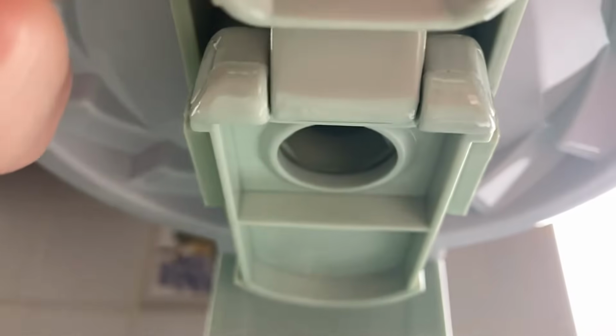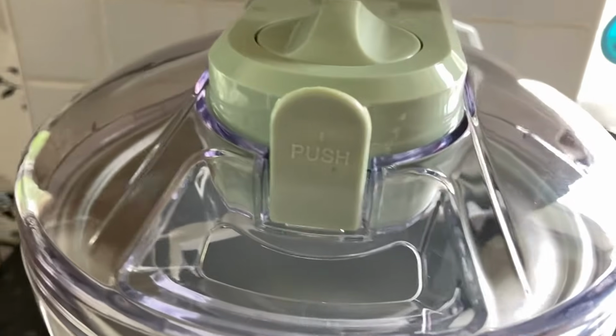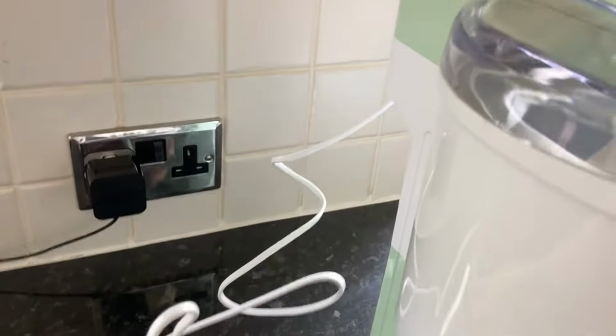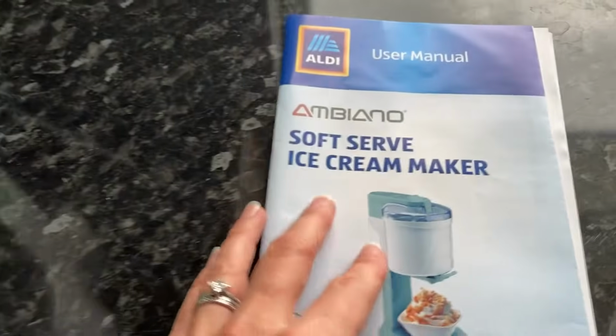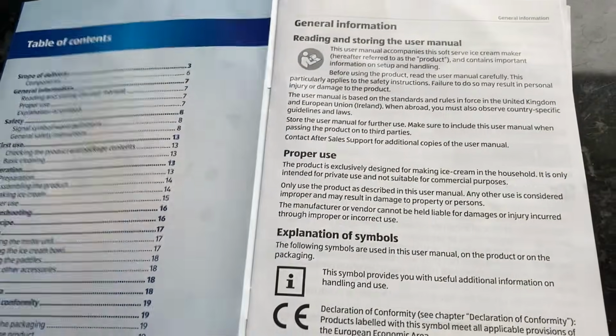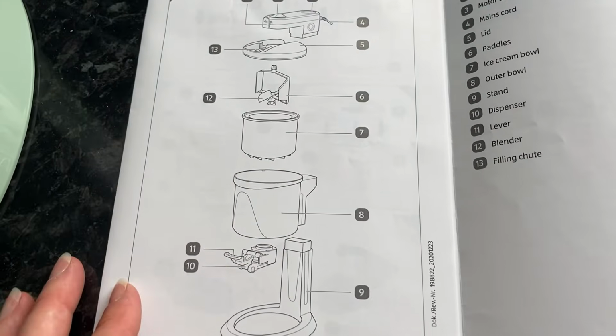This open and close function just, if I can see, opens the pour at the bottom, opens and closes it. It is quite heavy. It does come apart into several different pieces. The cord on this is a reasonable length. Normally they're quite short, the cords on these appliances, but this is quite a reasonable length. And of course it comes with the user manual, which has all the cleaning and maintenance instructions. As you can see, it does come apart in several pieces.